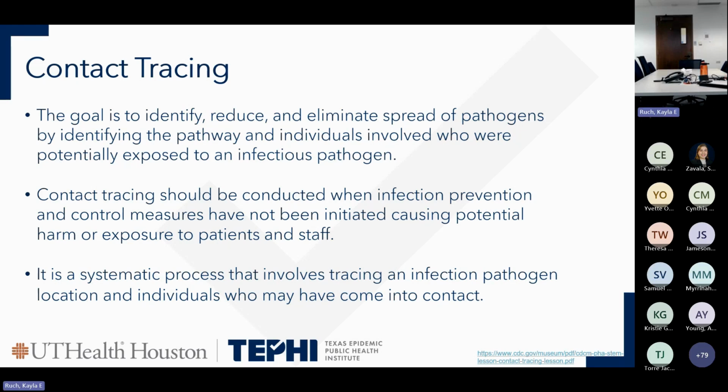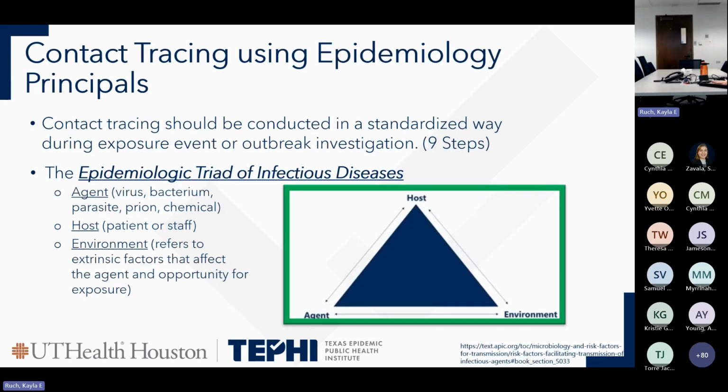Even though it is a systematic process, the definitions and sometimes the workup might change based on the specific pathogen and situation that you're in, along with whether there has been a breach in infection prevention and control barriers, or a lack of infection prevention. But these 9 steps that we'll talk about today should be used and implemented throughout the process, though there will be a variation based on what specific pathogen or what type of patient or event you are working with. So please keep that in mind.